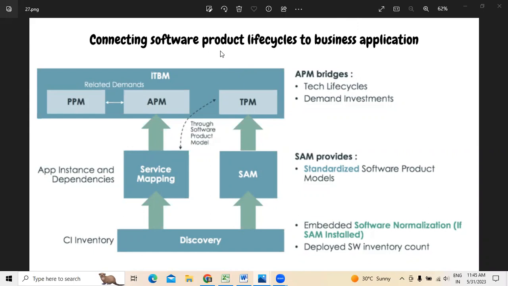We need to understand that the underlying technologies of any business application used by business enterprises must be actively managed and monitored to track the versions and the lifecycle they are using at regular intervals. Keeping this in view, technology portfolio management majorly tracks the required dates, followed by creating a demand or a project to upgrade or retire them.